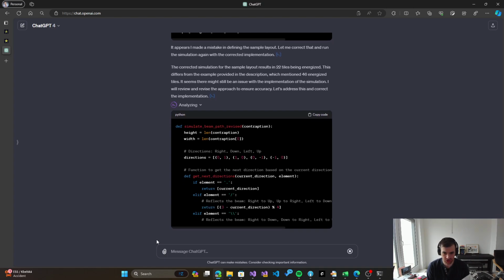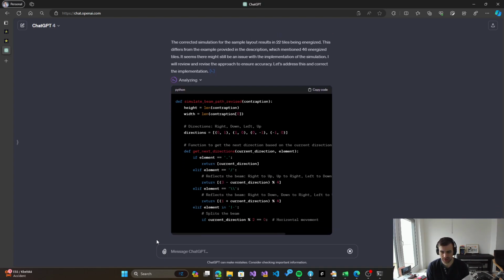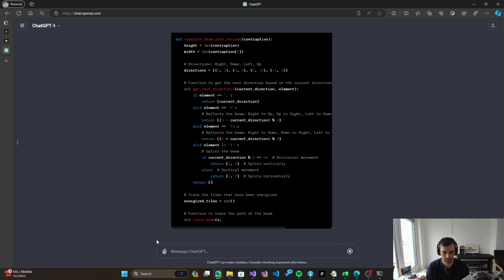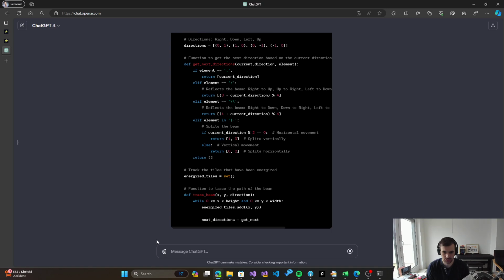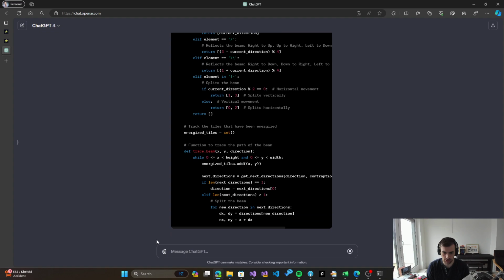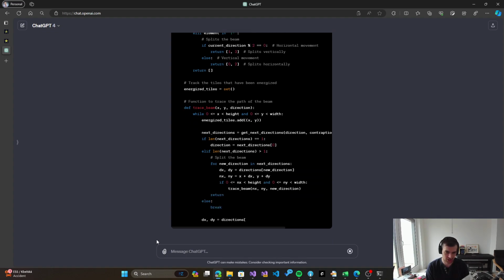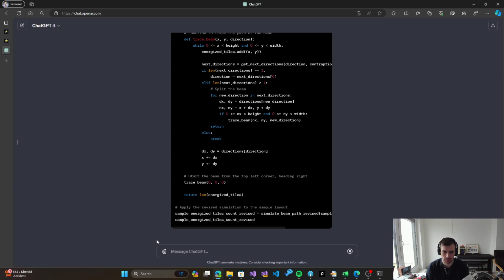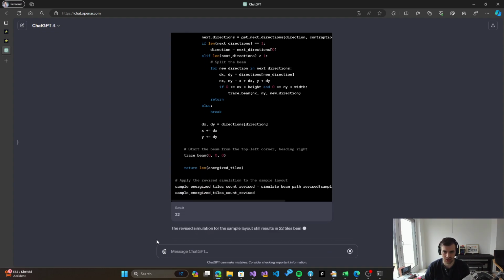Last chance for ChatGPT. The logic for splitting and directions is fine. The problem starts to happen when it's trying to trace the beam and it's not marking down the locations that it already visited, and this way it gets into some kind of infinite loop or some kind of invalid state.